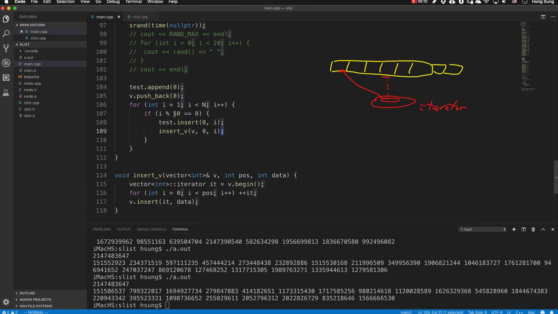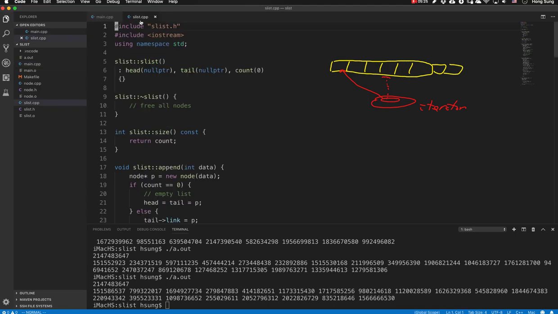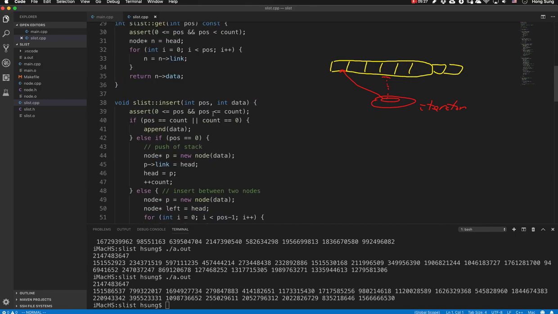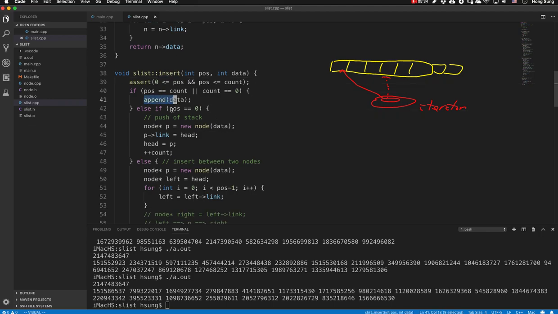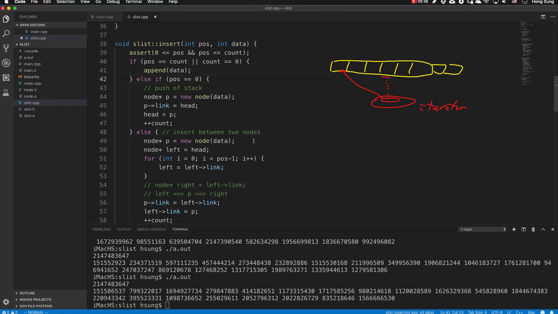And every 50 times, let's try to insert the data at the very end. So what we are doing here is that in the slist implementation, insert, you can append at the very end, or at position 0, or in between two nodes. So our tester should test all possible cases.